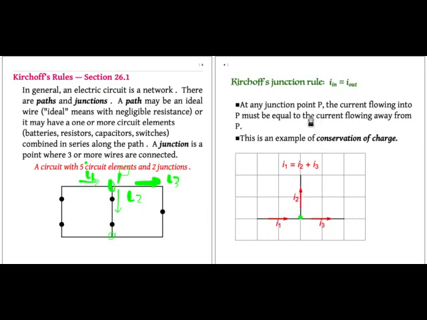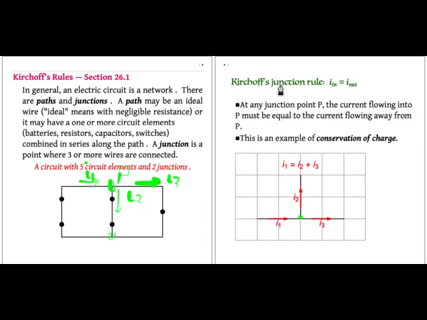If it turns out our original guess for the direction of the current is wrong, that doesn't matter, because when we finish analyzing the circuit, we'll just find that the current we calculate is negative. So if we guessed that a certain current was, let's say, to the left, but we did the calculation and found that the current to the left is negative, that just means there's a current to the right.